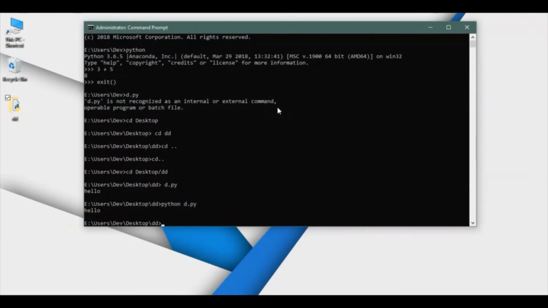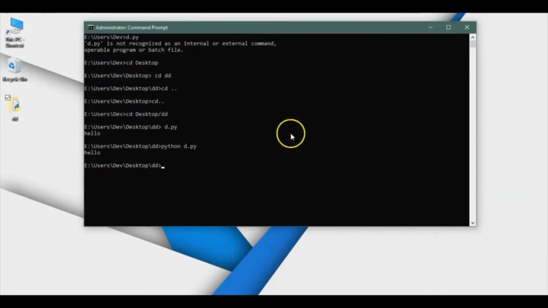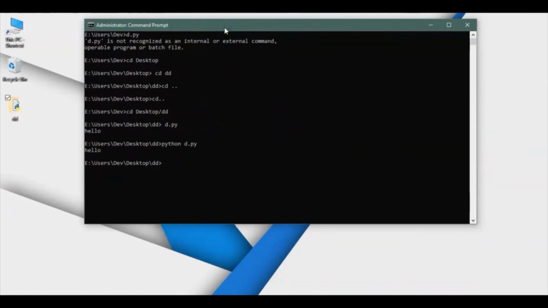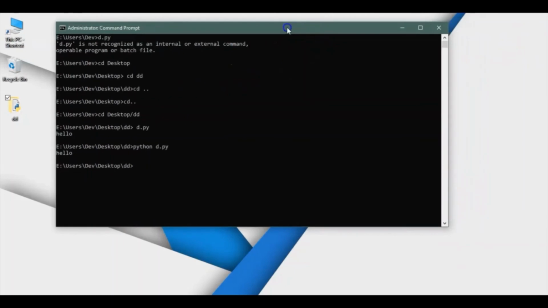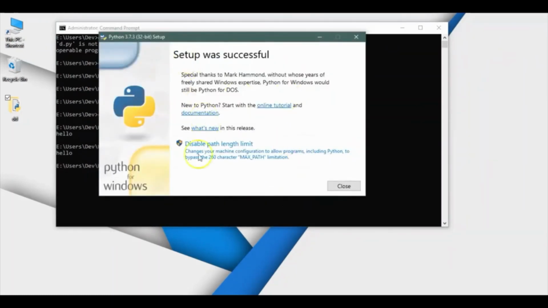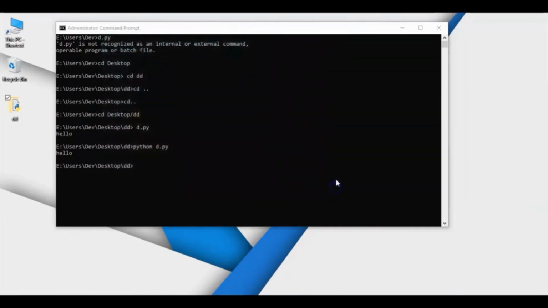So these are the basic things about command prompt, and I think most of the students get a little fear that what this thing is, I did not understand this thing, and this seems to be a little typical. So don't worry about that, we do not require to use this anywhere in our course. This is a basic one, so that's why I have told you about this one. Now here if you see I have Python installed, now you just close this one and the Python programs will start running in this one.